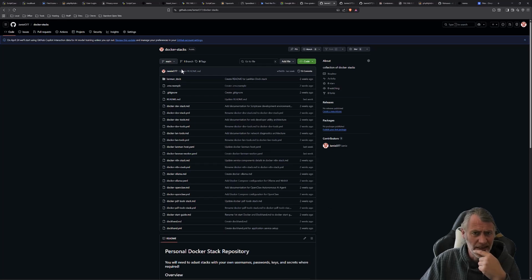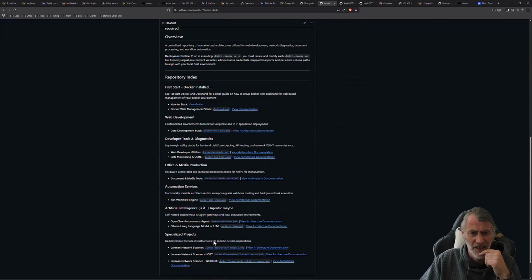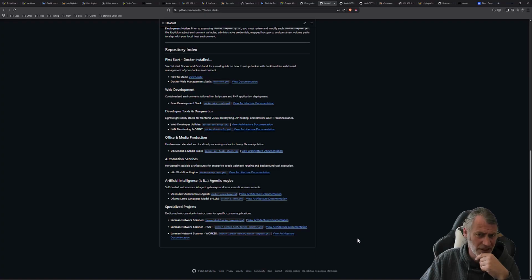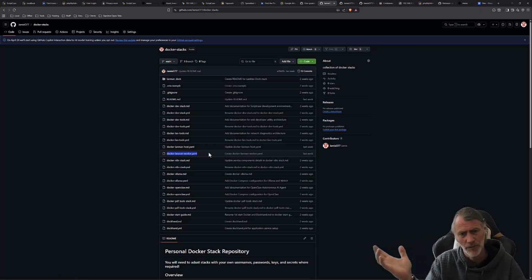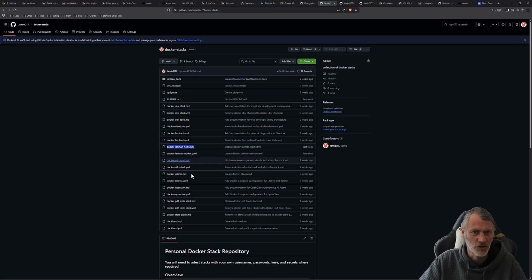Now, as I say in here, you have all of my Docker stacks that I've been using or testing or abusing. And of course, you can check those out as well and use some of them. I have even one here for the Landman, I believe. There you go, the Landman worker. So this is actually the worker script I've been using on one of my test machines that has not been working as well as I've been hoping. And you also have here the hosting script, where I have it hosted within a Docker environment.